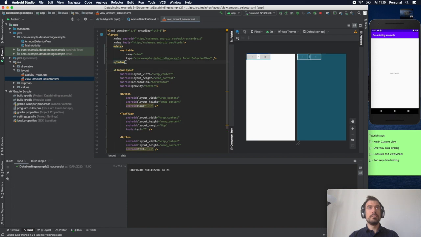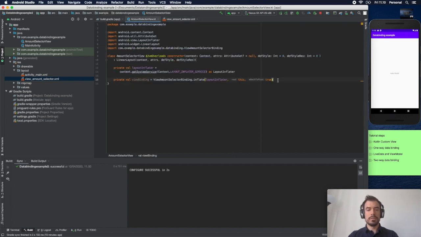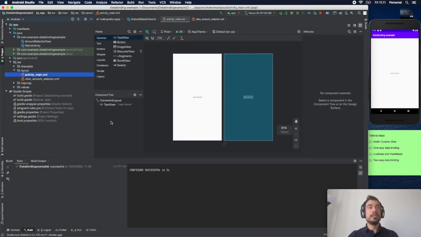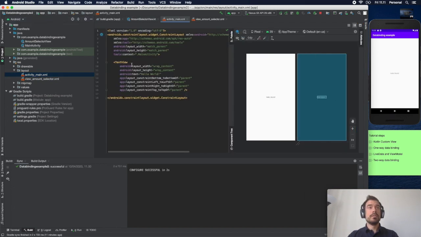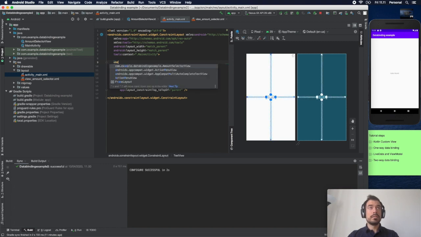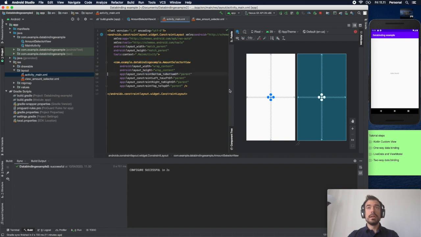There is one more tweak here: the view, we have to attach it to the class, right? So what we're going to do is we'll just access this object with apply, and then we'll get the view which is inside, and we'll set it to this add amount selector view. Okay, that's it. We have it. We still have to do some things, but let's go to the main activity and add it here. We can actually replace this for an amount selector view. We just remove this, and then it's centered, so that should be fine.